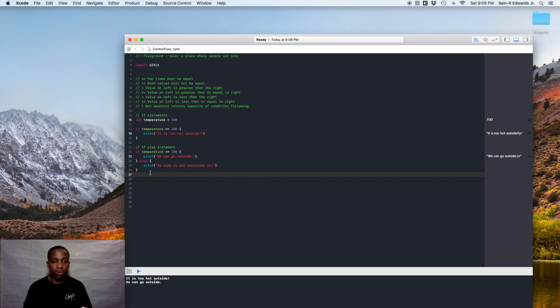There is nothing else after else. So let's just try that out. I'll change the variable temperature up here to 101, and you'll see that second block of code will be run: "Be sure to put sunscreen on." Change it back to 100 just for those purposes.